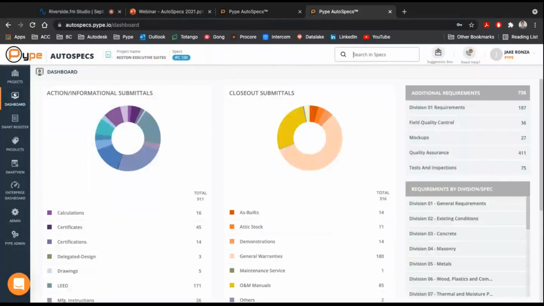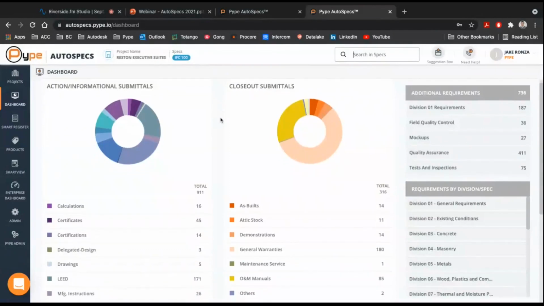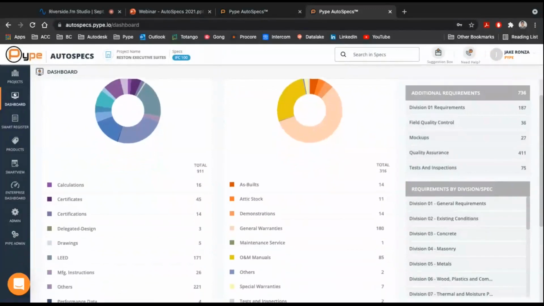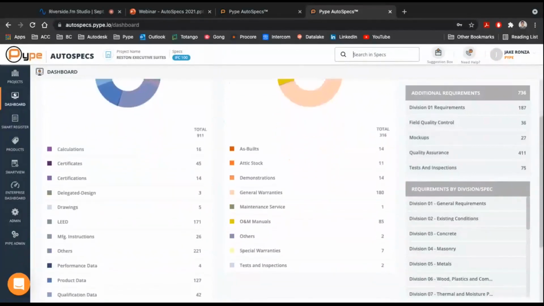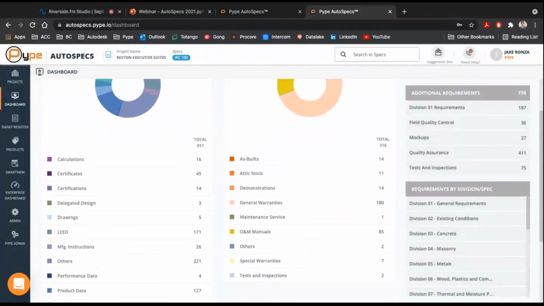We'll take a look at all the requirements as they were pulled. So we have our action and informational submittals here broken out on the left-hand side, and closeout submittals, as I had referred to earlier, right next to it. Each submittal group is broken out into their corresponding types.